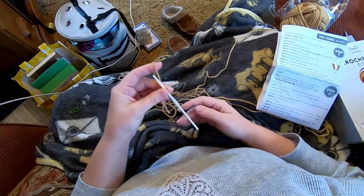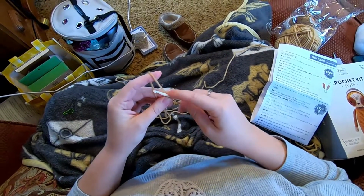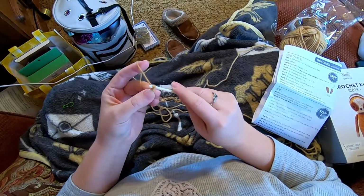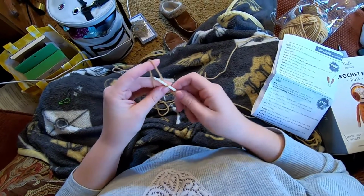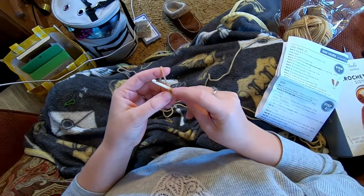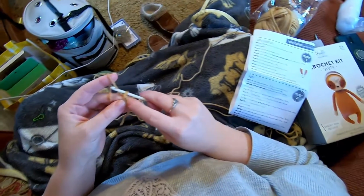And now we're going to chain 2. So to chain, you basically want to push your needle hook back against your yarn. Rotate it so that that hook is catching that yarn and pull it through the loop already on your hook. And that's 1 chain. We need 2 chains, so we're going to do it again. 2 chains. So this is the loop on my hook. We don't count that when we're counting chains. This is the first chain for my hook, this little V. This V is the second chain for my hook.